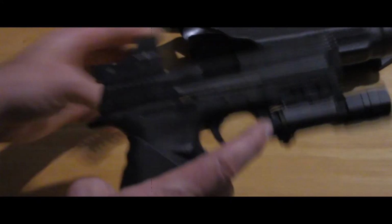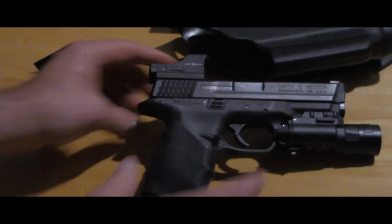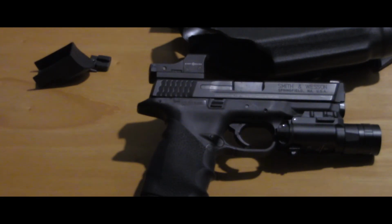I like it. I think I paid under $400 for the actual gun itself when I bought it used, and then with the under $100 light, and the holographic sight for under $75. You're looking at a $600 holster, so about $700 roughly. I mean, sure, it's way under that, but you get yourself set up pretty good.